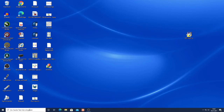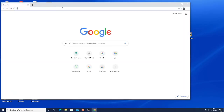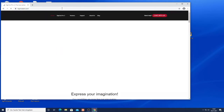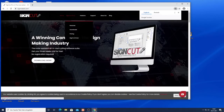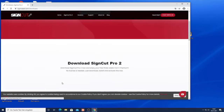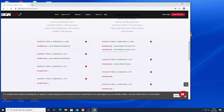Today we are going to take a quick look at how to install the SignCut software on your computer in order to work with the CorelDraw. So you just go to the SignCutPro.com website and go to SignCut Pro 2 and click Downloads. Then we can download different versions of SignCut. I would recommend to download the latest version, although it's a beta version.